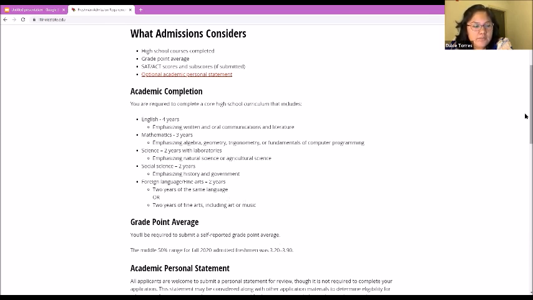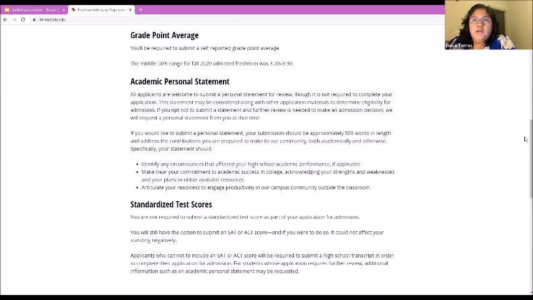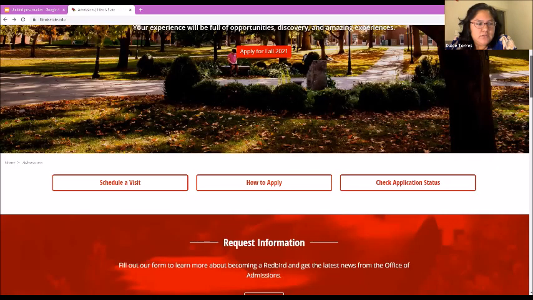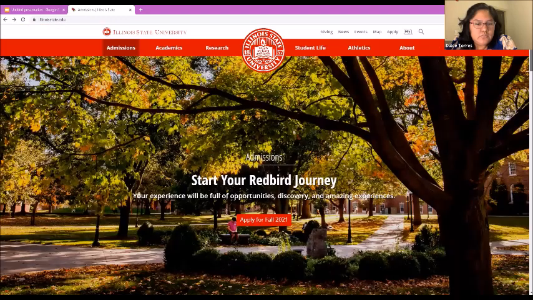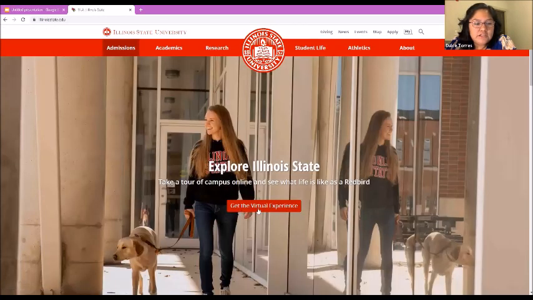So a lot of these universities, especially the big ones, they will show you this information under admissions. So that's where you want to go to look at, okay, this is admissions. This is where you see what you need to apply. You can also schedule a visit if you did want to do a visit. And this is where usually you can find the virtual experience. So cuando seleccionan hacer un tour, ahorita por la pandemia lo van a dirigir otra vez a la experiencia virtual. So this is the virtual experience, which is the virtual tour.